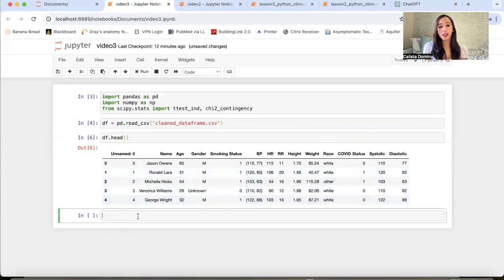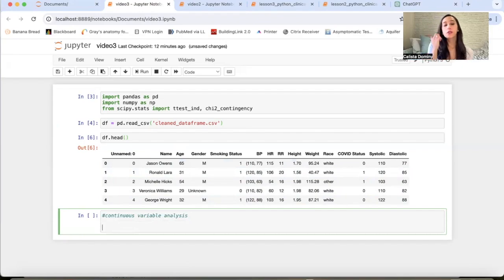Okay, so now let's strategize what we want to do. I want to look at both continuous variables, so things that can be any number, and then I want to look at categorical variables, things like this binary variable that can only be 1 or 0, or gender or race. There are different ways to analyze both. So let's start with our continuous variable. And for now, I'm just going to do age as an example. So let's do a continuous variable analysis.